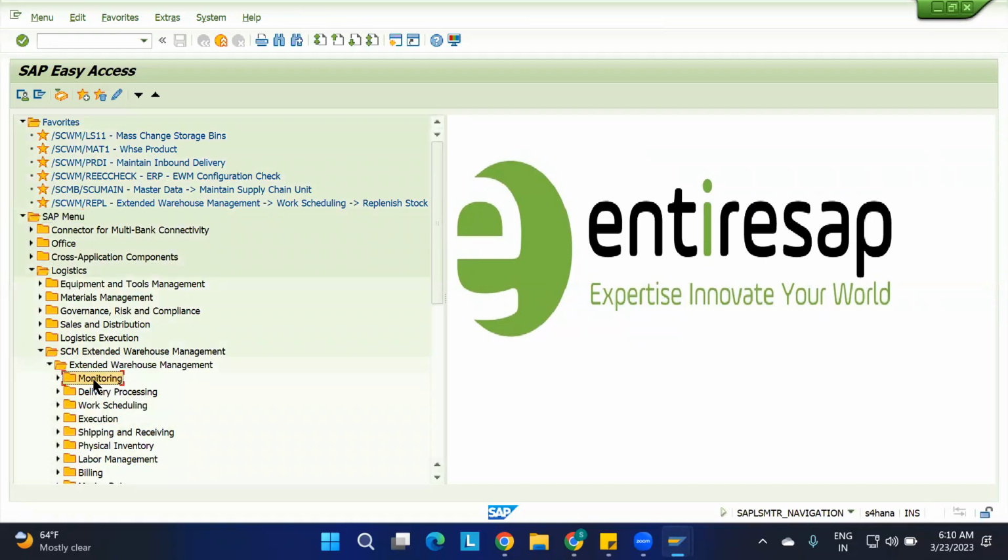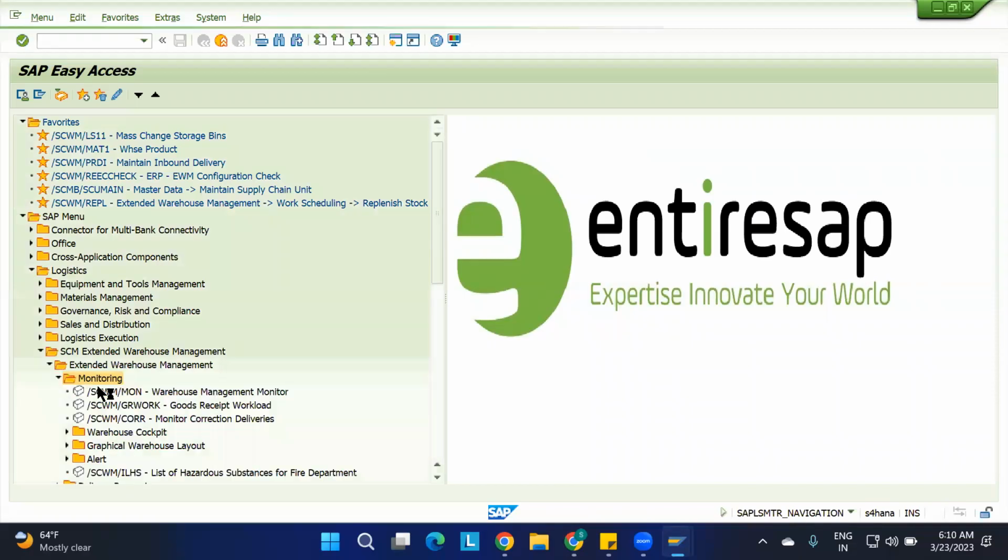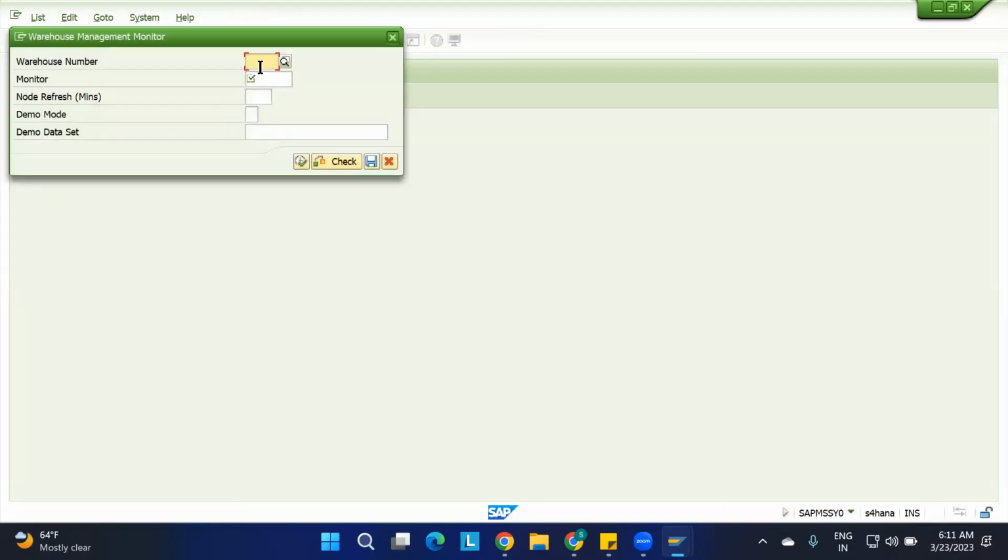Here the first node is Monitor. Just click on this, or else the T-code is /SCWM/MON. This is the monitor. Double click on this. We have to put in our warehouse number and the monitor.